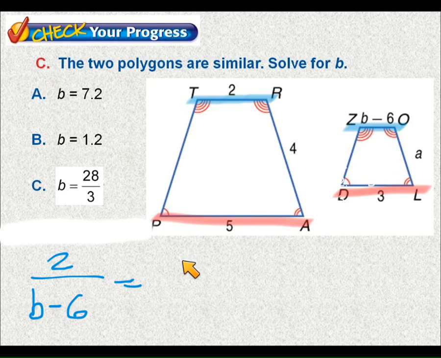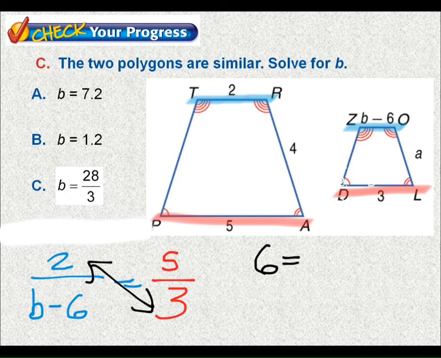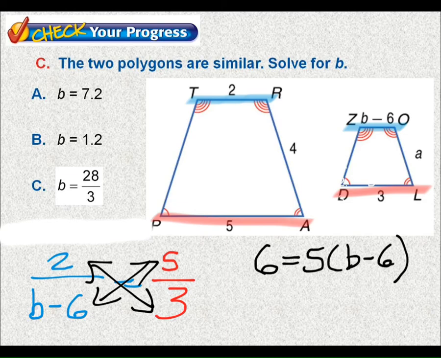So the question is, is it going to be 5 over 3 or 3 over 5 here? It's got to be 5 over 3 because I started with 2 here, so I need to start with 5 here. So it's proportional to 5 over 3. And then we solve this just like we did at the beginning of class. We're going to cross multiply. Doesn't matter which way you start. 3 times 2 is 6. Remember, when you cross multiply here, you need to take 5 times all of this B minus 6. So it's 5 times B minus 6. So then you'll go ahead and distribute that 5 to get 5B minus 30.